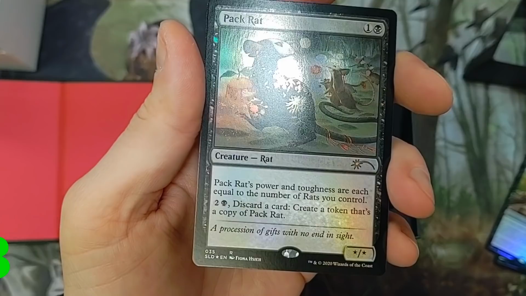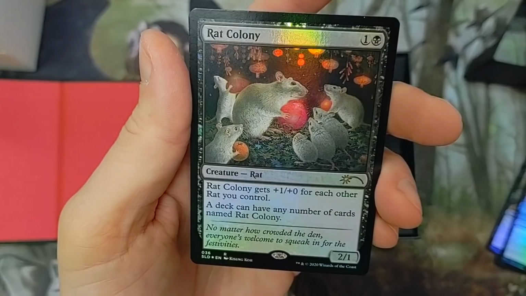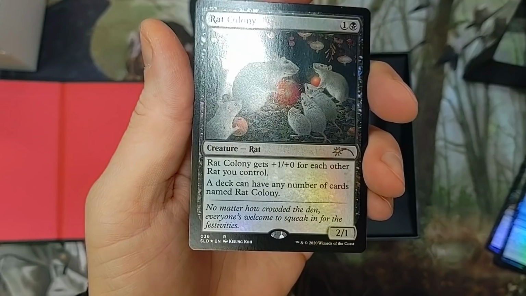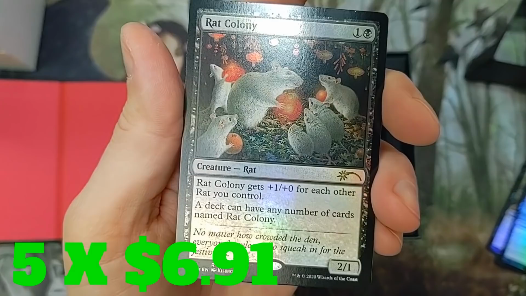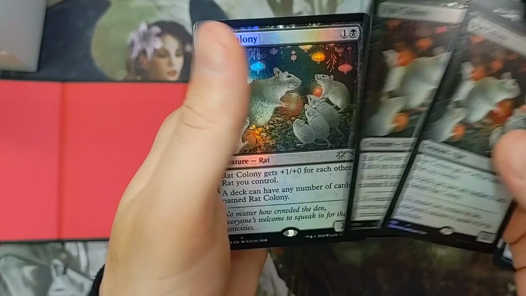Really, really legit. Rat Colony. This is what I meant to say. This was printed recently in a standard set. I want to say, was it Dominaria? It was around that time of Dominaria, but I don't know if it was Dominaria. But Rat Colony, two drop. Rat Colony gets +1/+0 for each other Rat you control. A deck can have any number of cards named Rat Colony. And then they give you, I believe it's 5 copies of Rat Colony. So, pretty cool stuff there. There you have it.